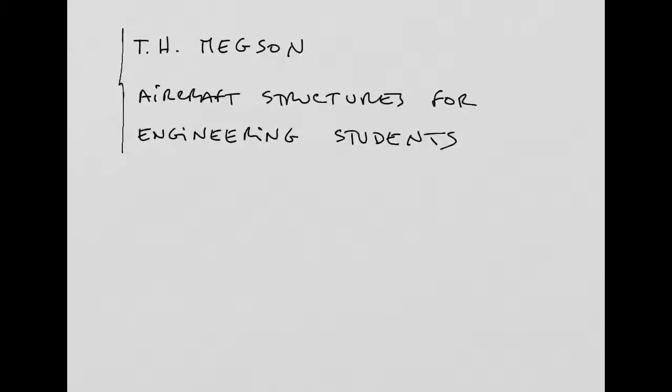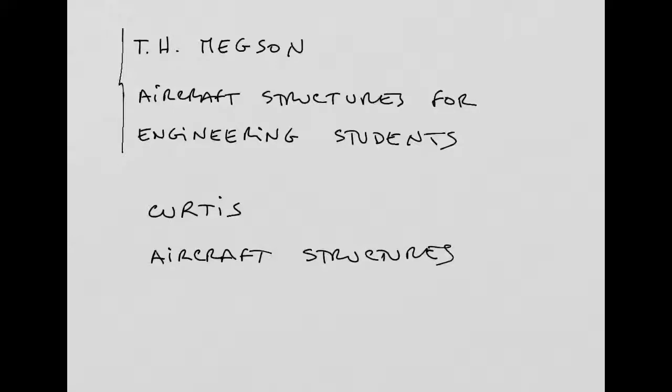The other book is by the author Curtis. I think the title is Aircraft Structures, if I'm not mistaken. It is also a very good book with a lot of examples you can practice. These two books I strongly recommend to you. There are also many copies of the Curtis book in the library, in the same section as the Megson book.